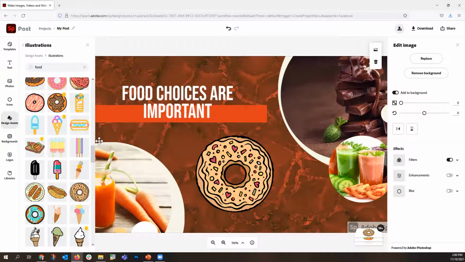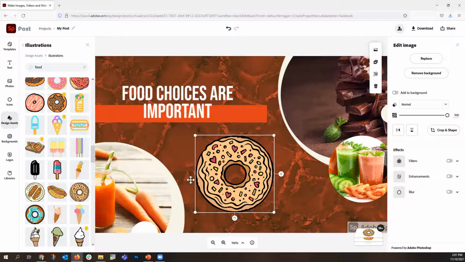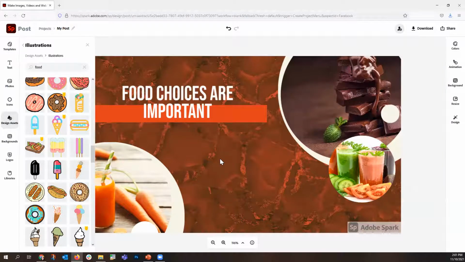Now, in this particular case, since everything else is photographs, the illustration looks a little out of place, right? That's just sort of a design tip. So if you're going one way as far as all photos, you probably want to stick with all photos. Or if you're going all illustration, maybe you stick with illustration. It's not a hard rule, but usually you want to stick them together. I'll go ahead and remove that.